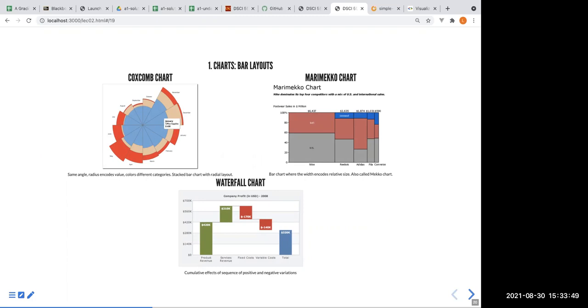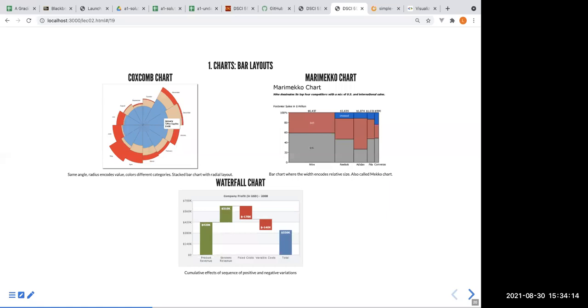Here, all of these are not that much used. This one is a historical chart from 1980 called the Coxcomb chart. Basically, it's a stacked bar chart in a radial layout.